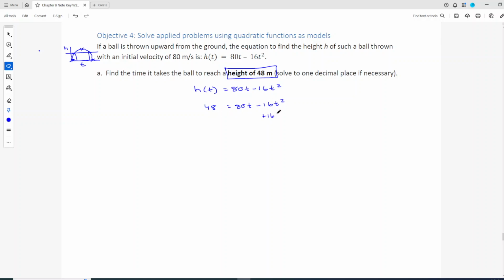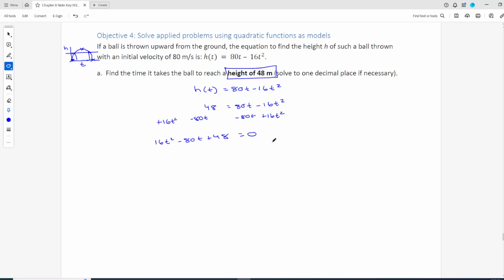So I'm going to add 16t squared to each side, and I'm going to minus 80t. Weird, I said squared and I think I wrote an S because of it. So I end up with 16t squared minus 80t plus 48 is equal to 0. If I'd moved everything to the right, which would have been just moving the 48, it would have seemed easier, but then I'd have a negative. So either way will work.